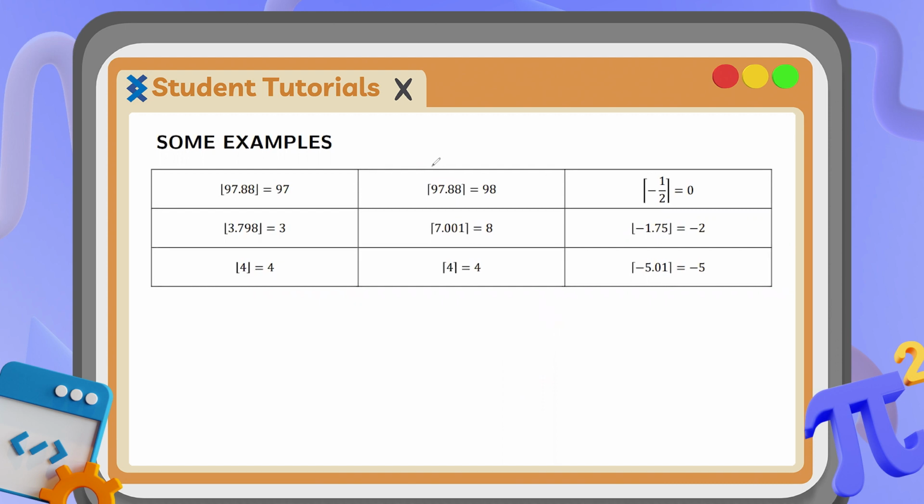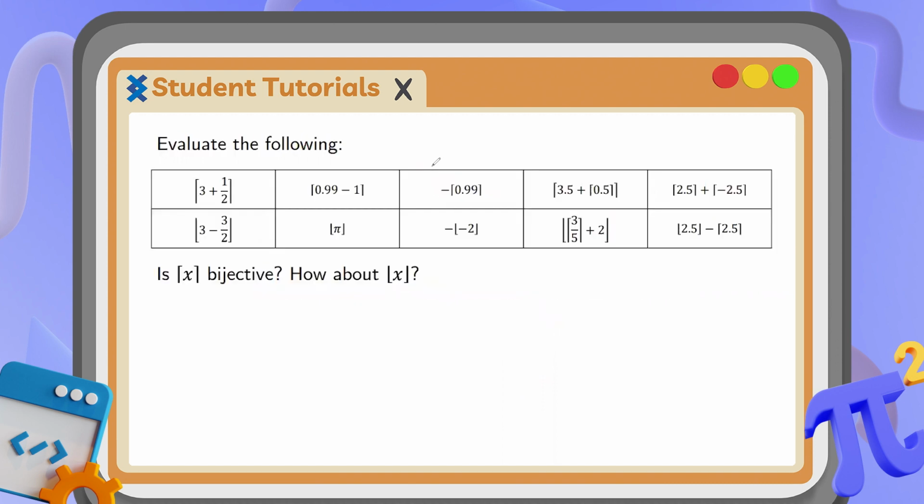And that is it. So for exercises, you need to evaluate the following items over here, and to also look into the properties of functions applied to the floor and ceiling functions. Is the ceiling function bijective? How about the floor function? So that is all for this video regarding functions.